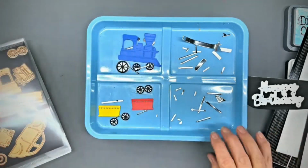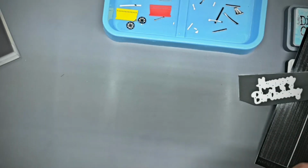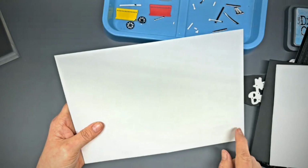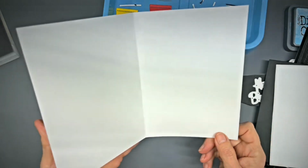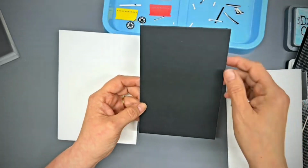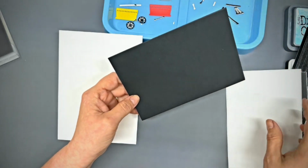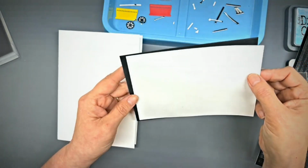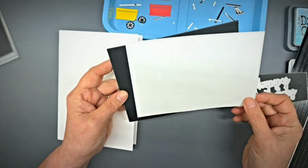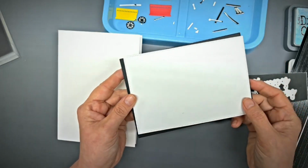I got all my pieces parts cut out, and I'm going to get started. The first thing I want to do is ink blend. But I'm making my usual 5x7 card today. This is 10 inches by 7 inches. Scored it at the 5-inch line, folded it, and creased it with my bone folder. And then I have a piece of black cardstock that is 6 3/8 by 4 3/8, and a piece of white cardstock that is 6 1/4 by 4 1/4. I use GinaK's Master Layouts 8, but if you don't have that, just cut it to size.